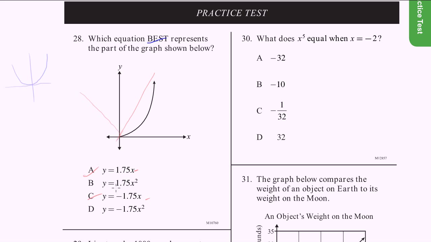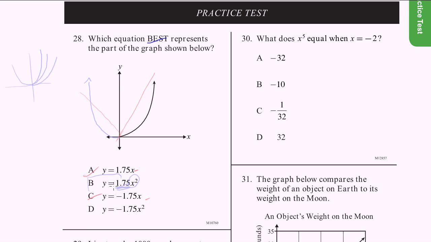And you're like, hey, but what about the 1.75? Well, that's just a scaling factor. If you throw a larger number there, it'll curve up a little bit faster. If you throw a smaller number there, it'll curve up a little bit slower. But the general idea is that they all have the general shape of a parabola. So this one looks pretty good. It's an upward opening parabola, a kind of an upright U. So this looks like a pretty good solution. If we were to draw the whole graph, it would continue off on this side like that.